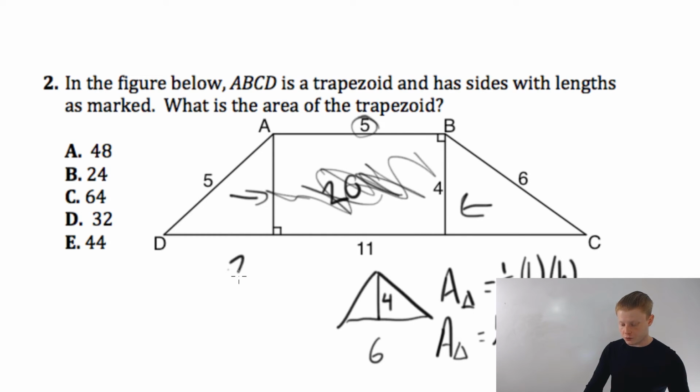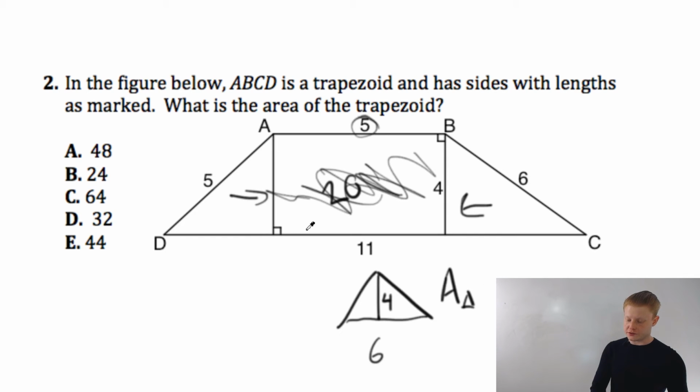So my middle, if you recall, was 20. Even though I got rid of the rectangle for the demonstration and putting the triangles together, I still need to use it for the area, right? And then the area of my two triangles is 12, and that also gets me to 32. That's a way I really like, frankly.